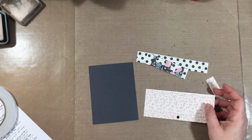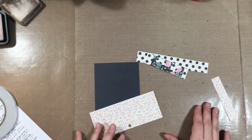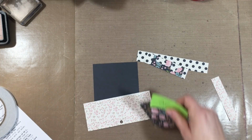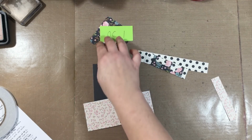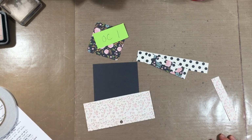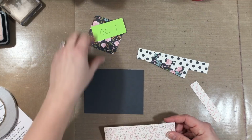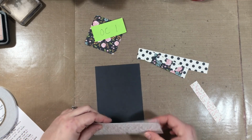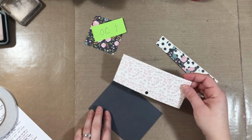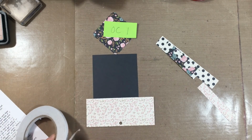Experiment with the look of the front and back patterns. Adhere the 3x3 rounded square in a diamond shape on top of the strips. Oh, okay. Well, we're going to adhere the strips of the same. Let's go horizontally, okay? Use Maymay tape. Adhere the 3x3 rounded square. That's the only 3x3 rounded square we've got, so we're going to need it. What if we went like this? No, let's go like this. But that hole is bothering me. Should we go like this? No, we'll go like that. That is the way I want to do it.